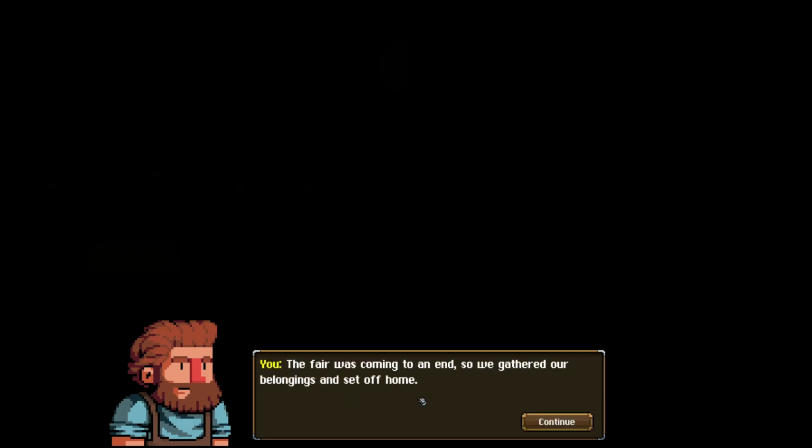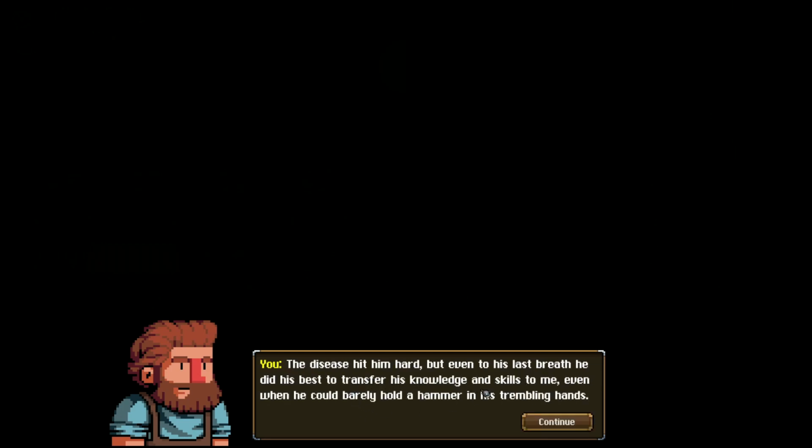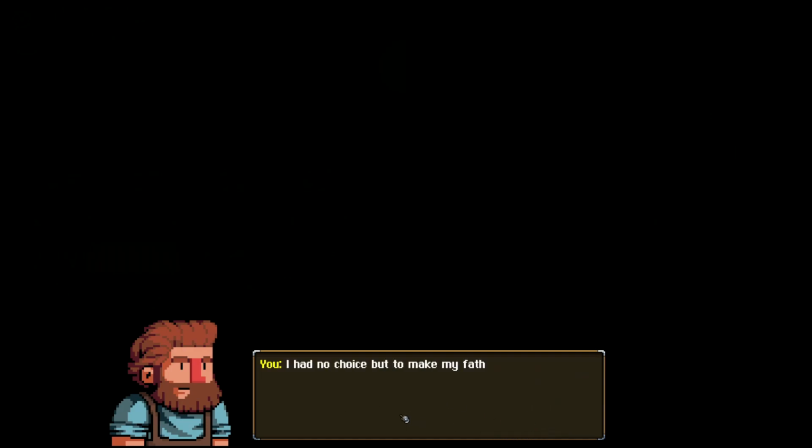The fair was coming to an end, so we gathered our belongings and set off home. It was the last fair I got to visit with my father. The disease hit him hard, but even to his last breath, he did his best to transfer his knowledge and skills to me, even when he could barely hold the hammer in his trembling hand. I had no choice but to make my father proud and become a decent apprentice.